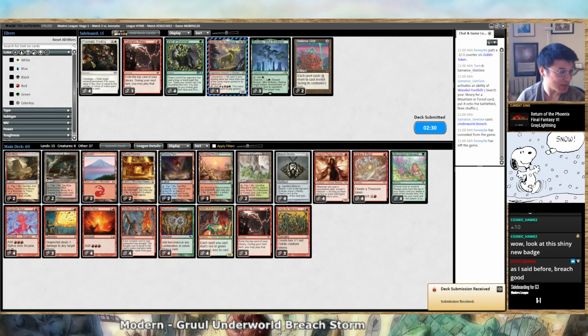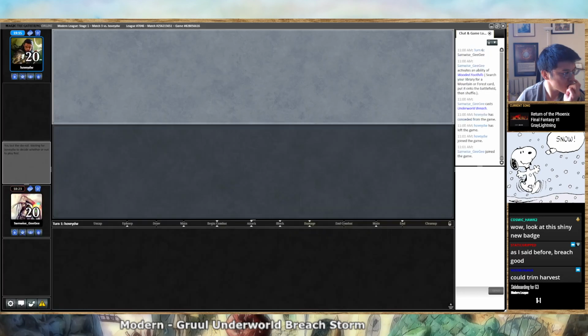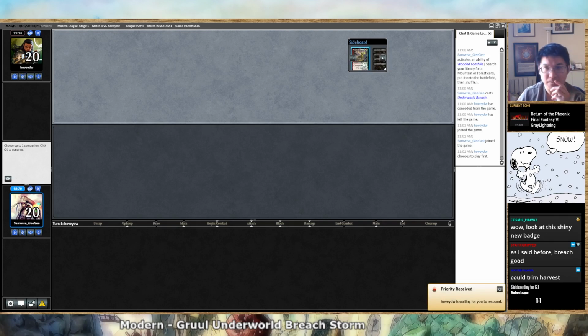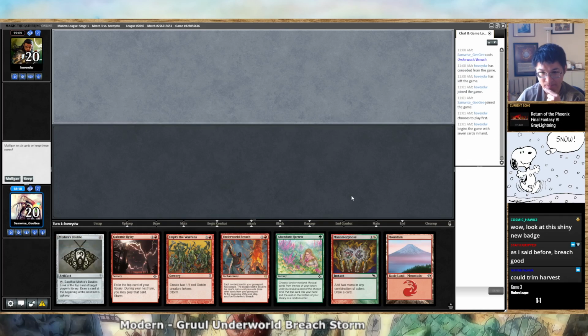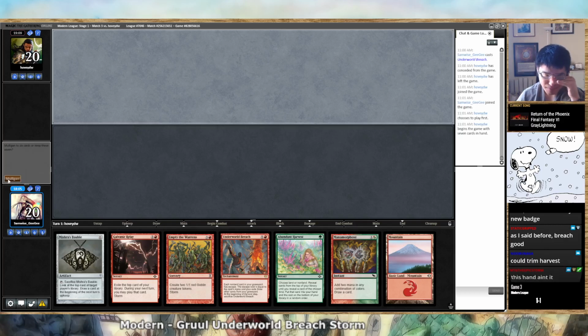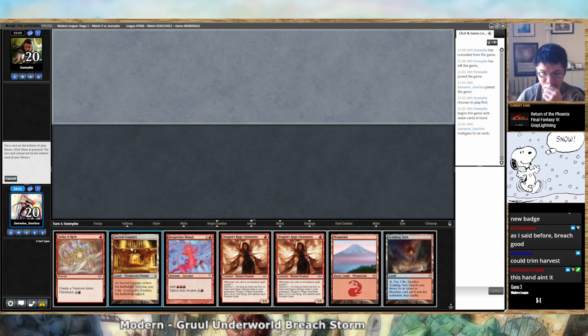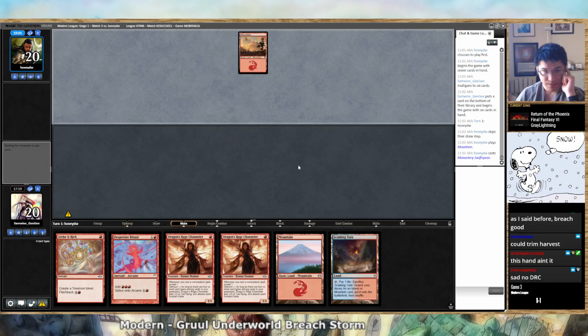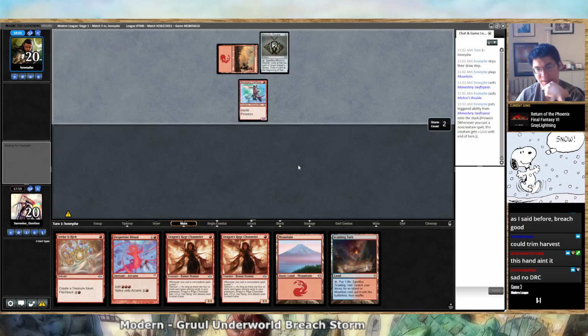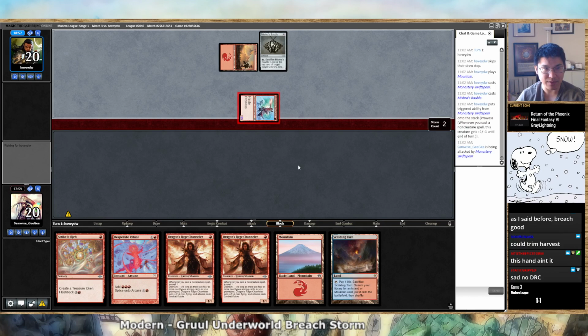Breach definitely is a good Magic card. No one's denying that. Don't really like Trimming Harvest. Sad we have to mulligan, I think. Lava Dart is so brutal for this deck somehow, which is kind of funny to think about.